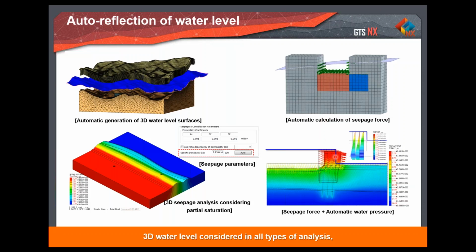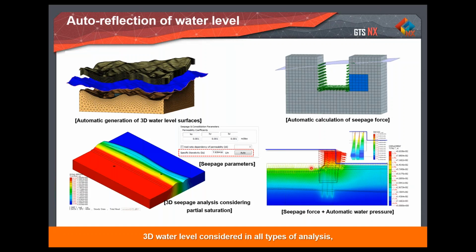And similarly, let's say this is my water retaining structure, might be a dam, a barrage or a weir. In this particular condition, I will apply a water level on the upstream side, and I will enable that option. So all the forces will be automatically applied on my wall and the soil as well. You will have the automatic water pressure as well as the seepage force. Everything will be applied automatically. So that's what the automatic consideration of water pressure is meant for.